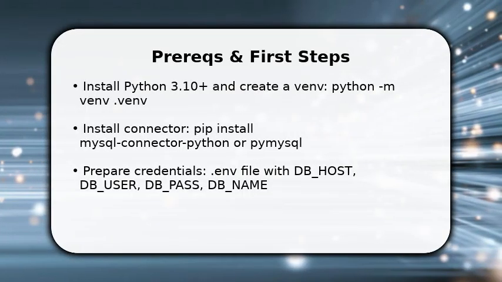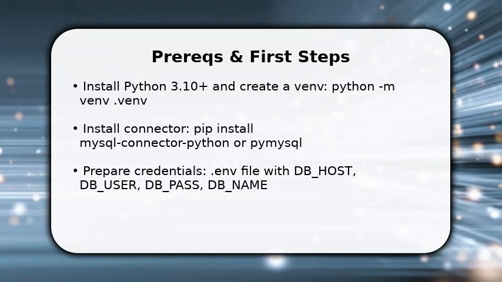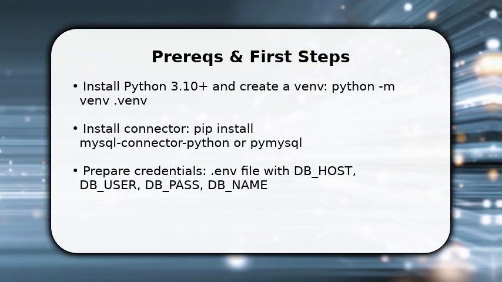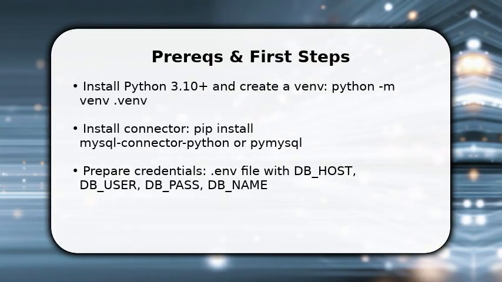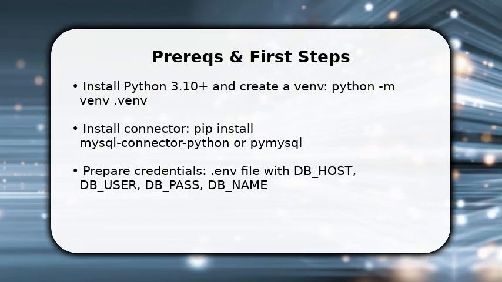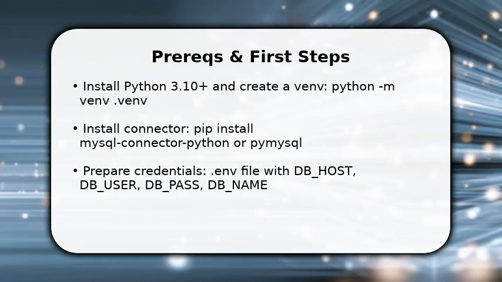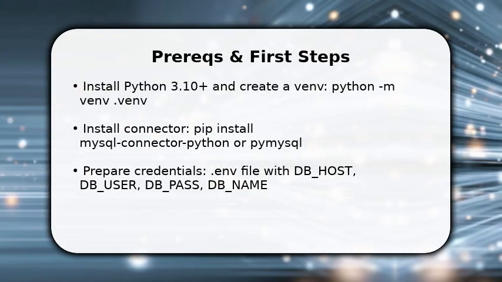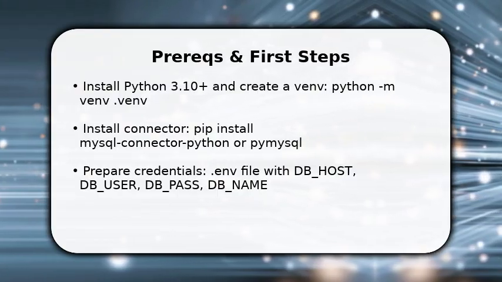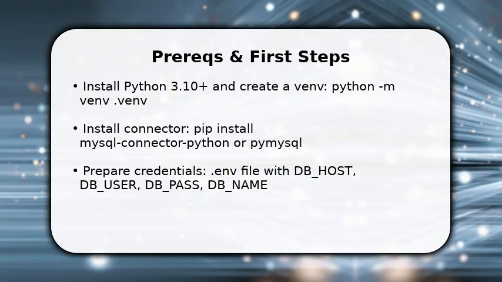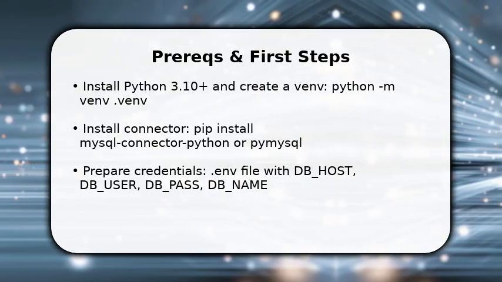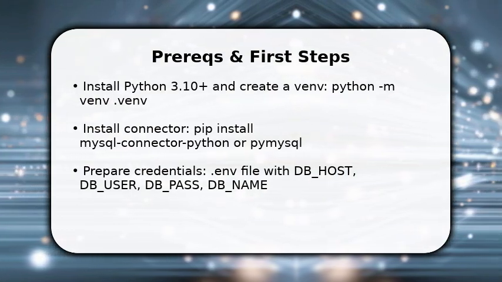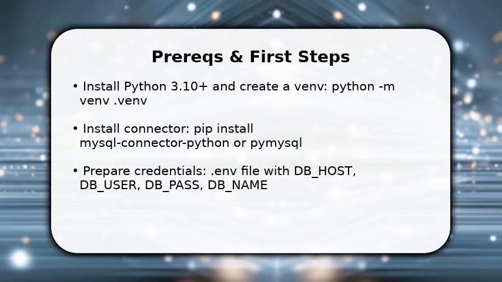You start by ensuring you have Python 3.10+ and an isolated virtual environment. Once created, activate the venv and install a connector package like MySQL Connector Python or mysqlclient so you have DB drivers available. Next, store connection details in an .env file rather than hard-coding them. This protects credentials and lets VS Code debug safely. Finally, open the project in VS Code and confirm the selected interpreter matches the venv, so Python uses the installed packages.